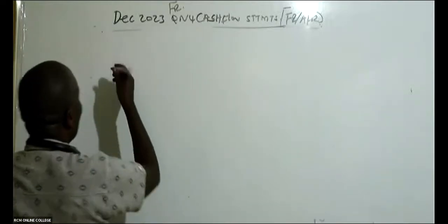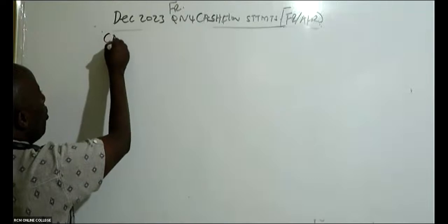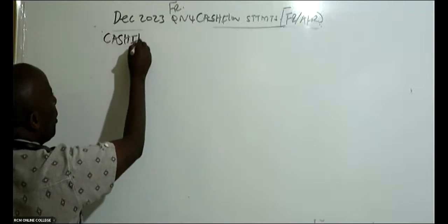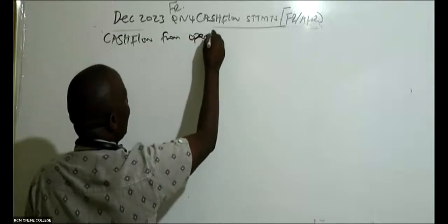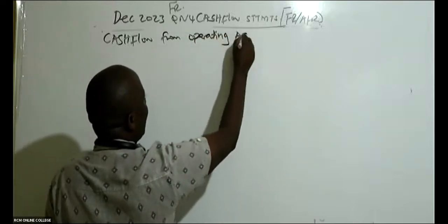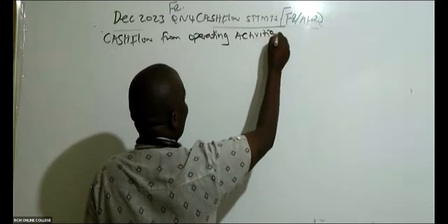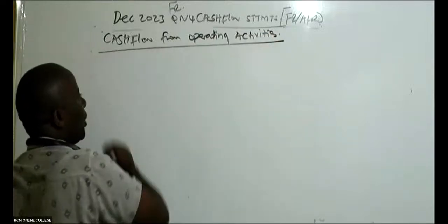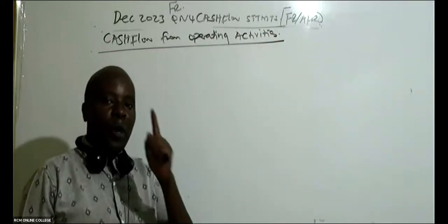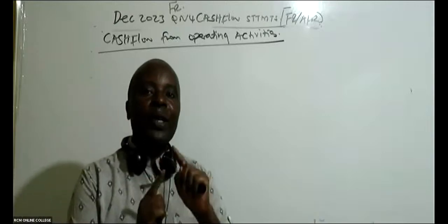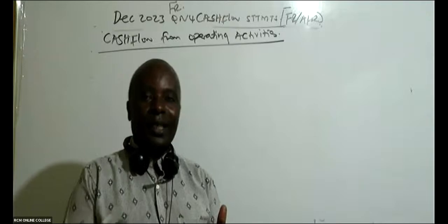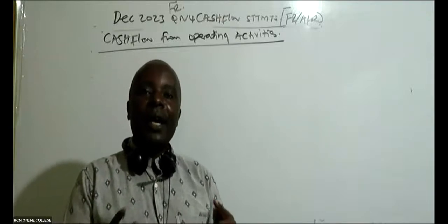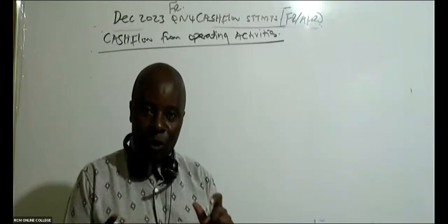The first section will be cash flow from operating activities. So we have 3 sources of our cash flows. We'll have cash flow coming from our day-to-day operations. We are selling, there's a cost of sales there. I mean, our day-to-day cash flows.